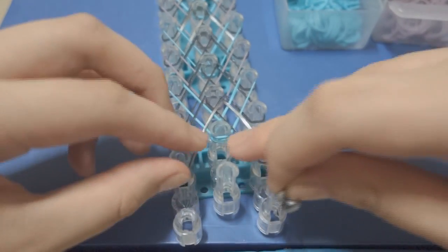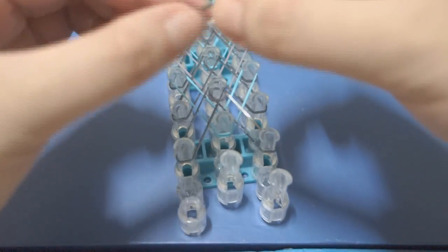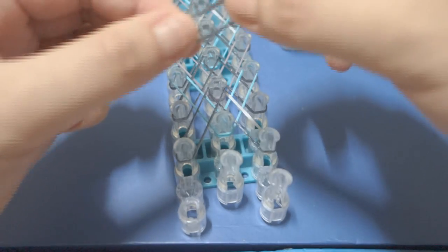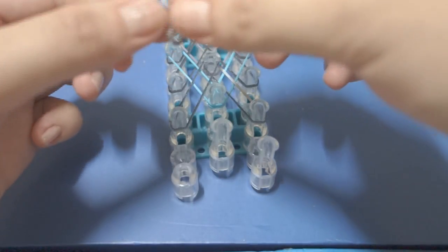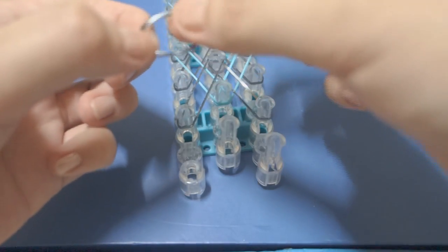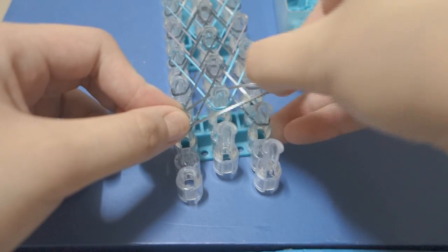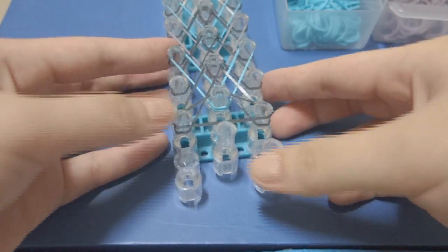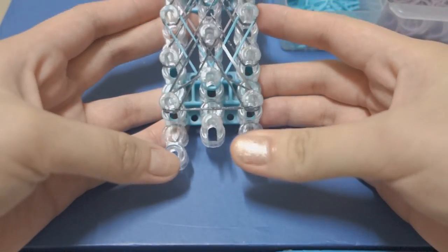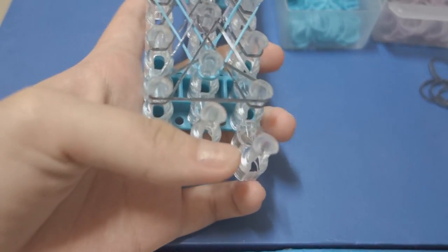Going to place a triangle at the last three pegs where we have the rubber bands to secure them when we start looping. So to do that, just take one outer band collar, grab it like so, and there we go. Now we're going to start with the looping process.